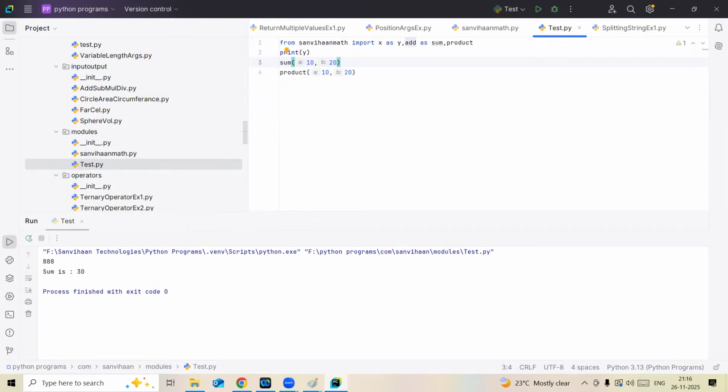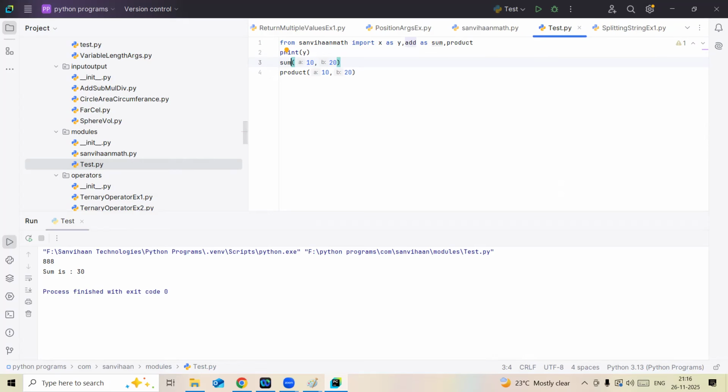Okay, but remember aliasing. This is nothing but member aliasing.